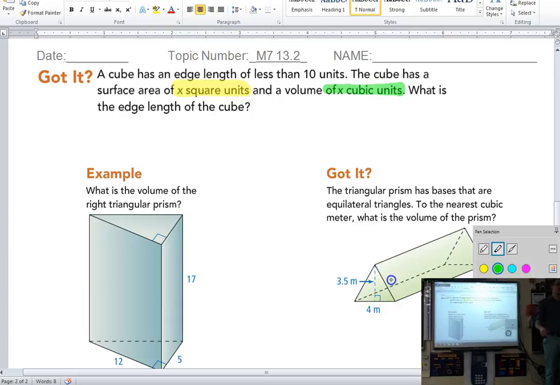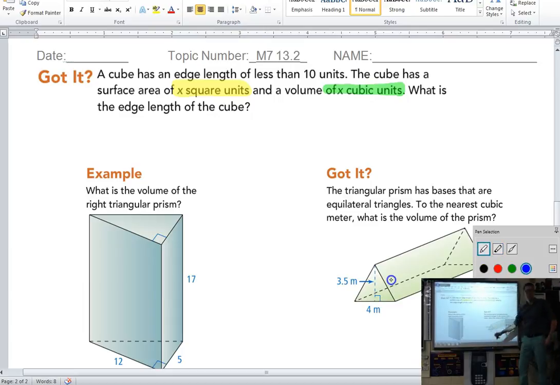That would not really make sense. I talk about cubic liters or milliliters or ounces, those are all cubic measurements. So, what's the edge length of the cube? Well, we know the edge length is less than 10. If they're the same number, then mathematically they're the same. Now, we're not saying they actually represent the same thing, but we could set them equal. So, I know the surface area is equal to the volume.